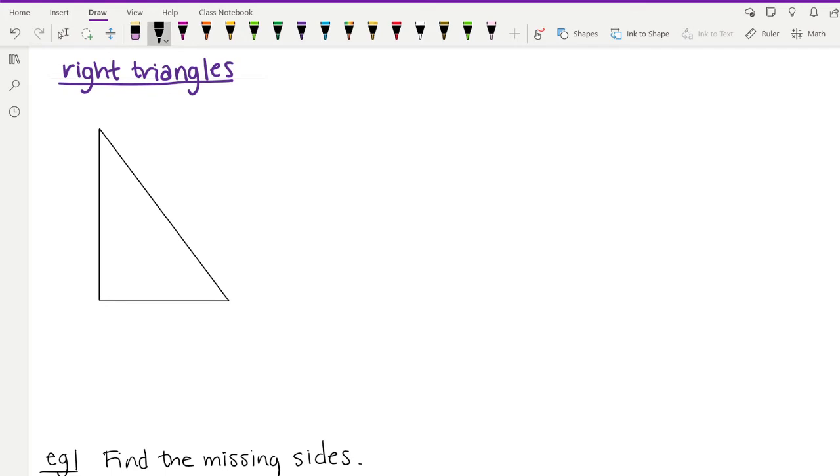So what is a right triangle? Well, first we need to define what a right angle is. So a right angle is a 90-degree angle. And we are going to get more into what angles mean, so what 90 degrees actually means, in our next video. But for now, just think of a 90-degree angle. It's like the corner of a piece of paper, right? It's like a perfect corner of a square, something like that. That is what's called a right angle.